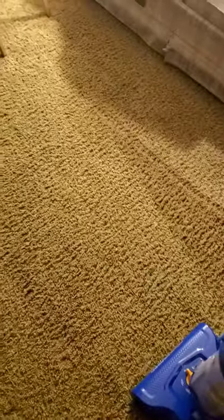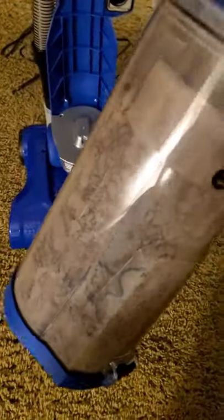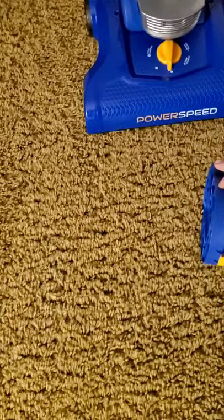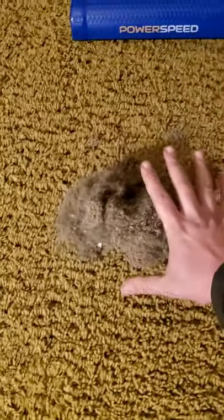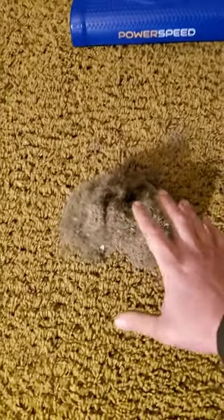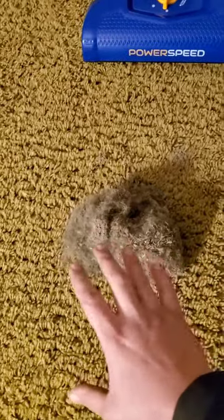All right. Let's see what we sucked up. All right, we got a canister of stuff. Now, mind you, I had vacuumed this not too long ago with our old vacuum, and I only did this small amount here, and I'm not worried because you know what? I have a vacuum cleaner that'll suck the mess back up. So this is everything that it just sucked up. Look at it! Okay, I'm a big dude. I got big hands. This right here is like a toupee for some poor person.